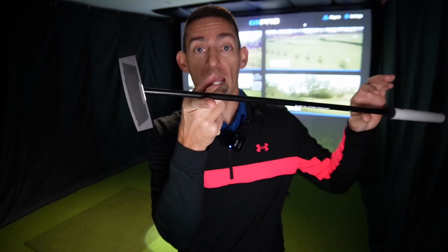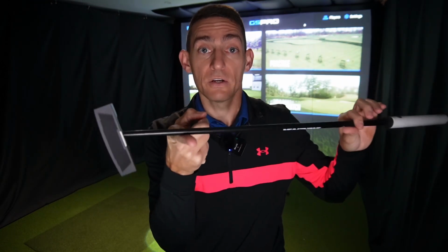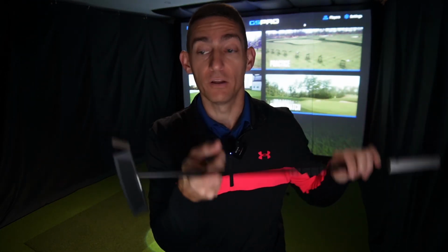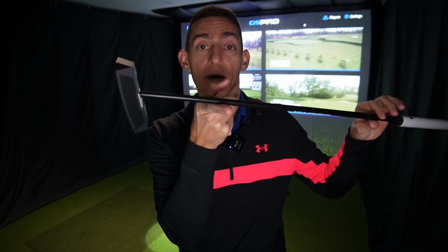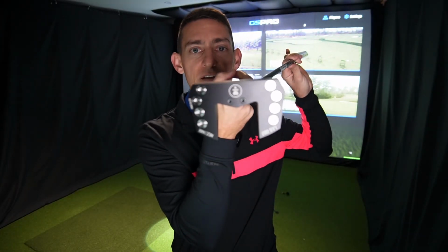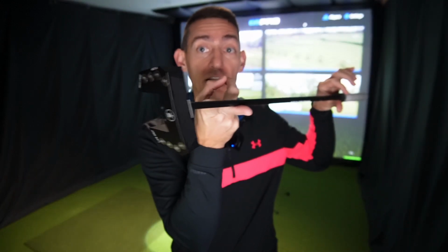And that's because this putter is actually designed to keep the face square to your target, or to the arc of your stroke, throughout the entire stroke. And that includes in the backswing, at impact, and follow through. It's designed to stay square to the target. If you look at a lot of standard putters, they're going to sit with a toe hang or they're going to sit facing the sky. This wants to sit facing the target, facing straight.